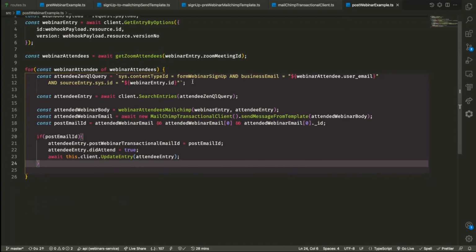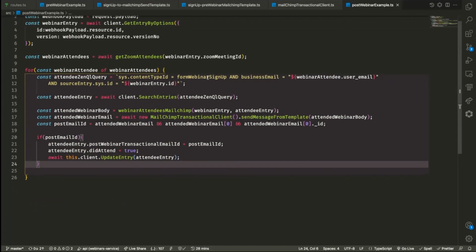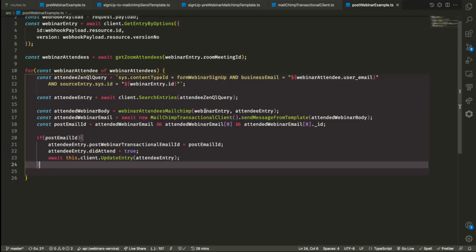Then using a ZenQL query, based on the email and webinar ID, we're able to perform a search in Contensis. And we can then map and queue the thank you for attending email.